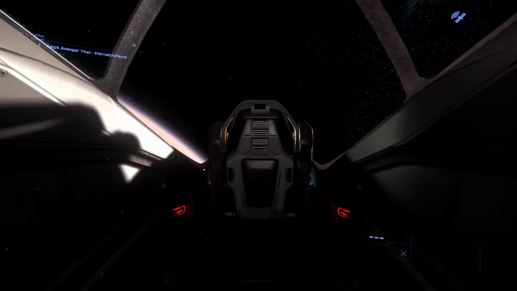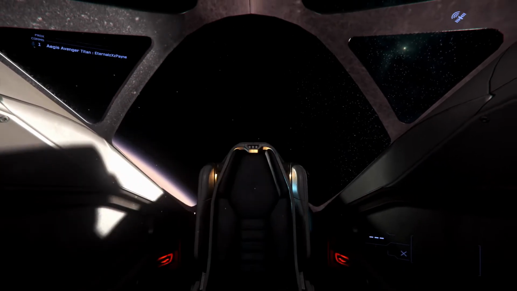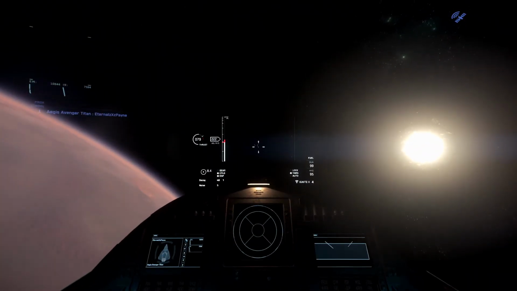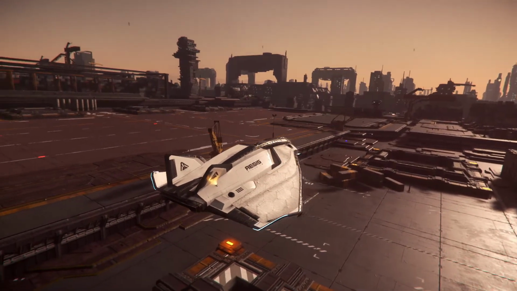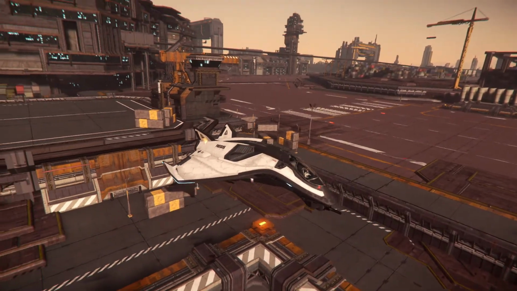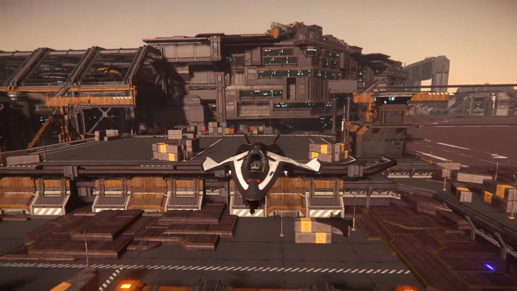Also, it comes with, I think, 8 SCU of cargo, so it gives you a decent amount of cargo space to dive a little deeper into the cargo hauling gameplay loop. It's not going to make you a ton of money, but it will make you more than something like the Aurora. Now, when it comes to the Avenger Titan's exterior, I really like this ship's design.